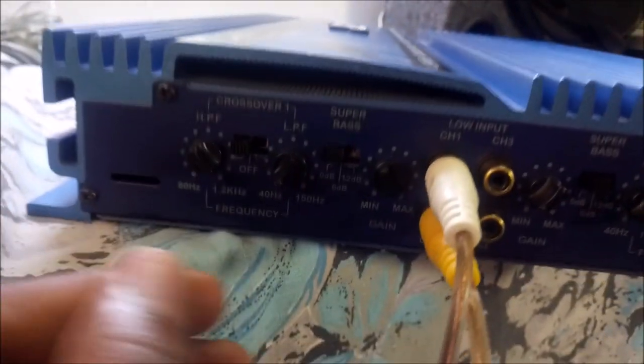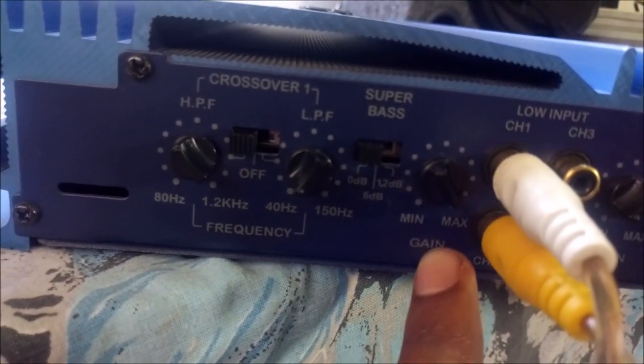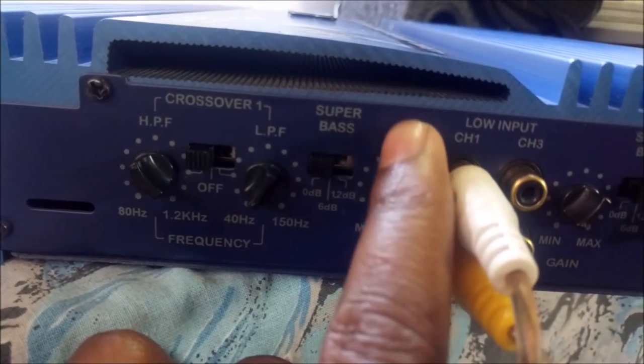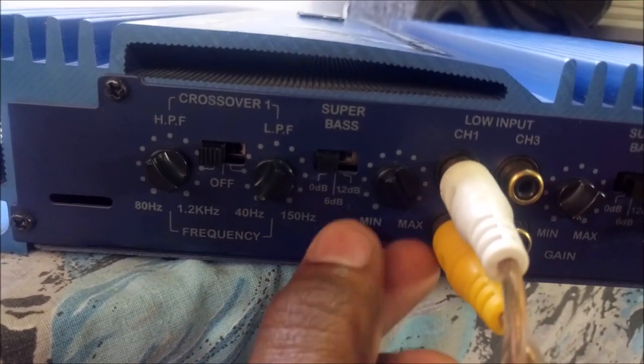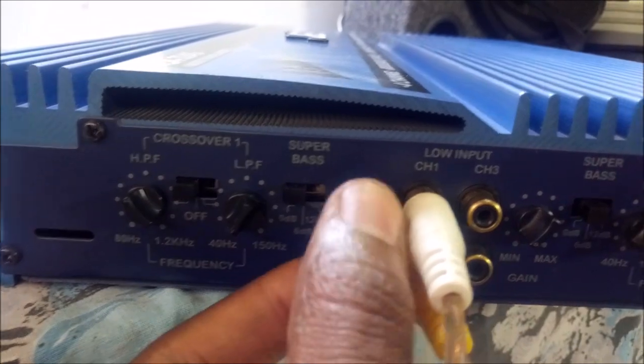So that's how it works. So this other one here, this is the gain. You should not confuse this with your volume. This is the gain. You set it to a point where there's no distortion in your speakers.